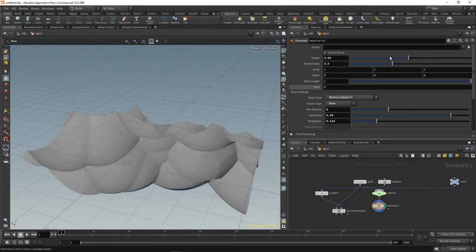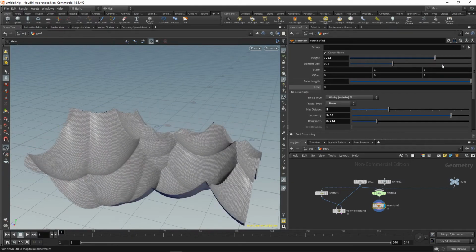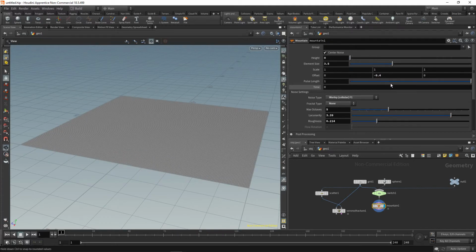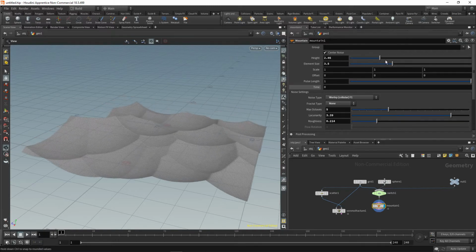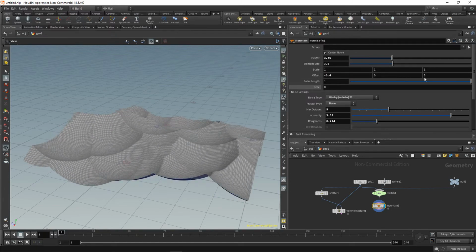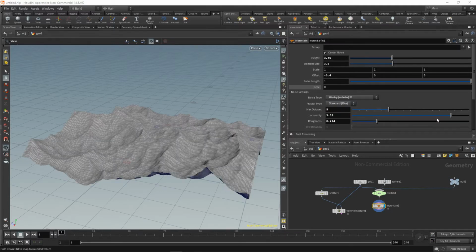So you've got a type of noise, you've got some settings to do stuff with, like this. You've got all kinds of, oopsie daisy, you've got frequency, I probably need some height to show you anything, don't I? Oh, not the Y, that doesn't work. Yeah, so you can scale it, you can offset it, we can do all of this sort of stuff. We'll get all this working first, and then we'll add our detail as well.